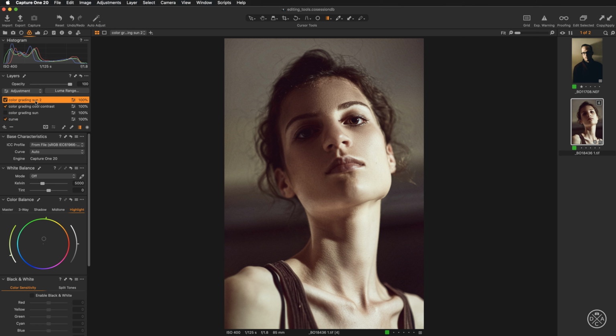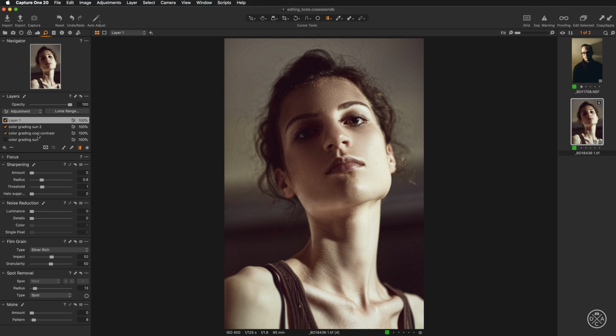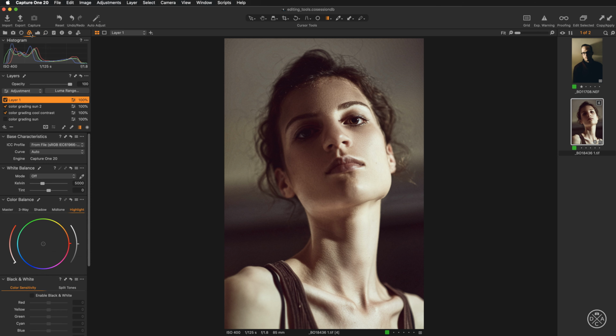So if you, for example, add here a new layer and call it, let's just leave it Layer 1, you can jump to the exposure tab and you can see that the tool here was updated and Layer 1 is visible here. The same happened in the Details tab. So let's get back to our color tab and let's get rid of this layer. And remember that you can always fully customize the Capture One workspace to fit your needs. So let's get back to our Layers tool and let's focus on the very tool.